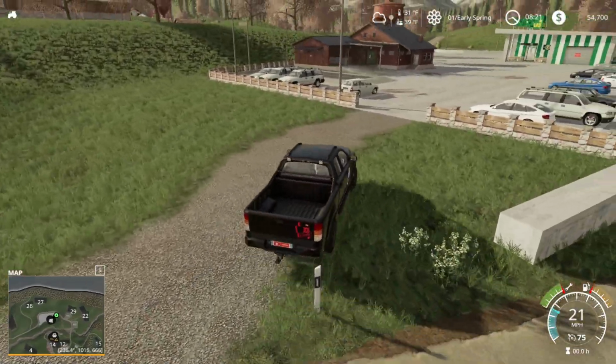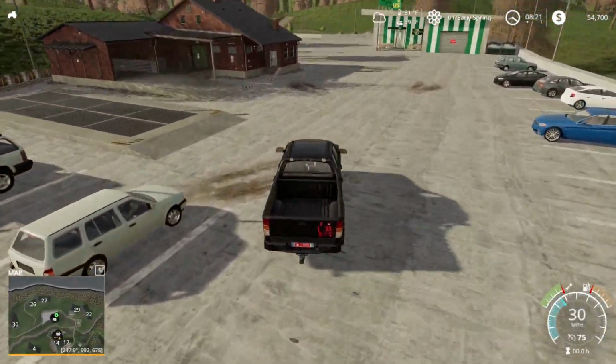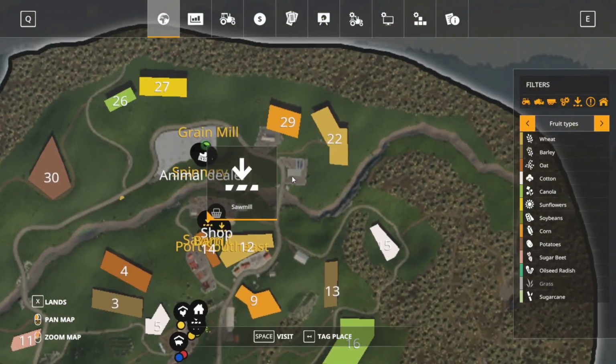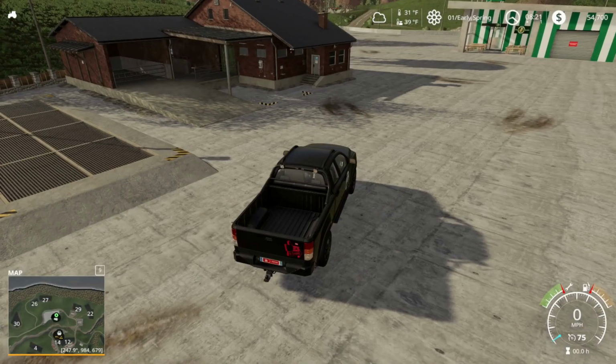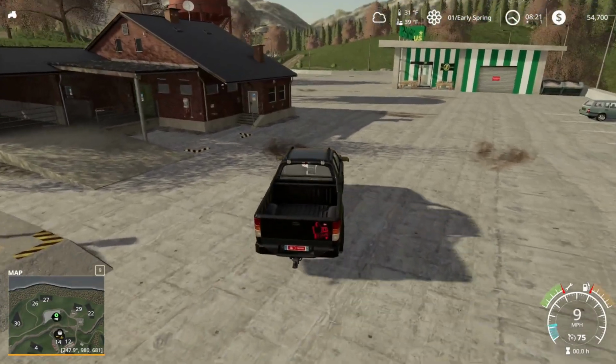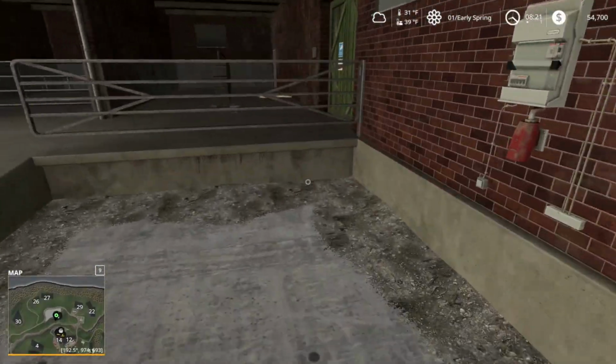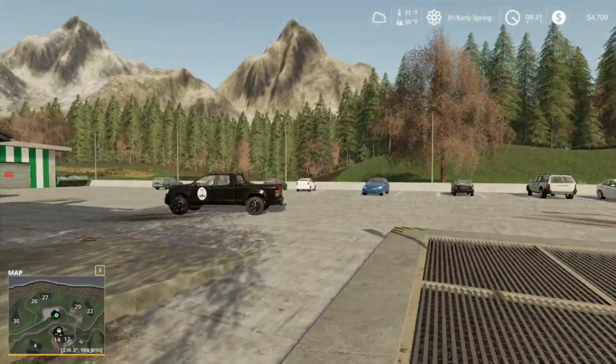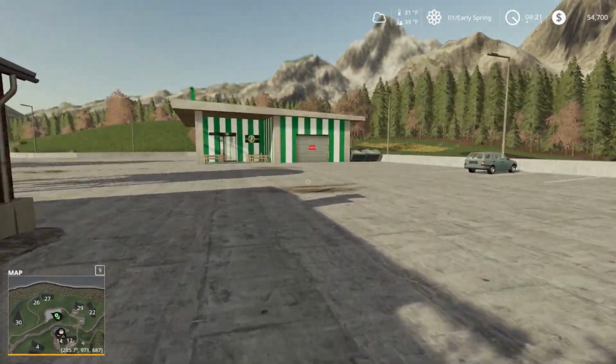Oh, we'll want to head in here. This is going to be your animal dealer in here. And I believe there's another sell point down here, isn't there? Yeah, the grain mill. Perfect. And the spinnery. Lots of stuff. So spinnery is going to be that guy right there, it looks like. Or is this the animal dealer? Yep, that's going to be the spinnery for you. This is going to be your grain sell point. Where is the animal dealer?